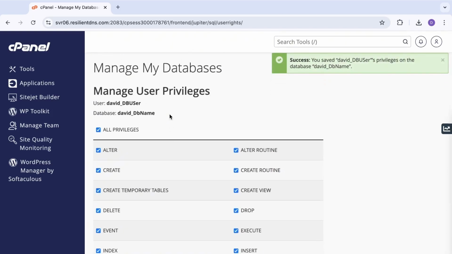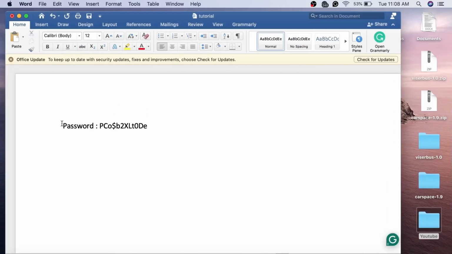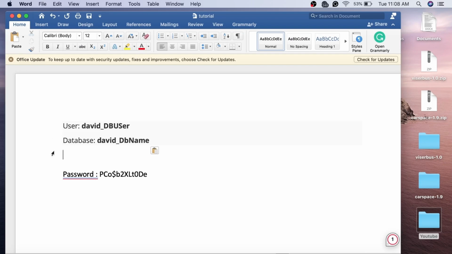The last thing we want to do is to copy this database user and database name, okay? So just copy this information. As I said earlier, you will need this information during an installation or when you want to run your application, because your application will have to have access to this information to be able to fetch data from your database, okay? Once this is done, just return to where you kept your database files, and right here I'm just going to paste this information and then save, okay? With this, during your application development, you can just add this database user as well as the password to your application and have access to it whenever you need to, okay?